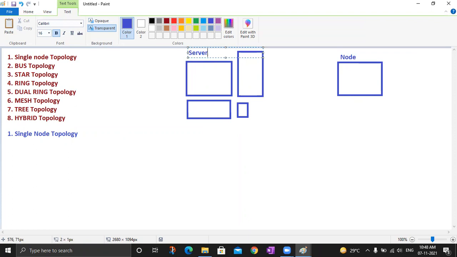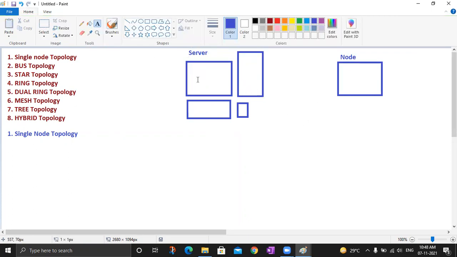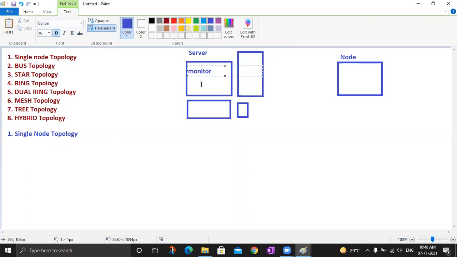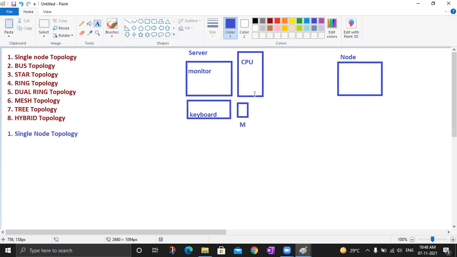This will be a server, with a monitor and CPU. Now I want to connect multiple devices here. From this CPU, I'm gonna connect this particular node.